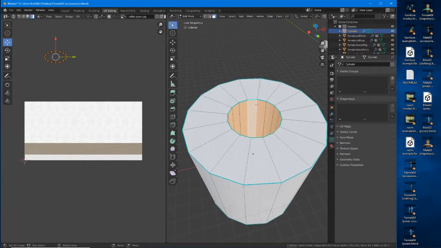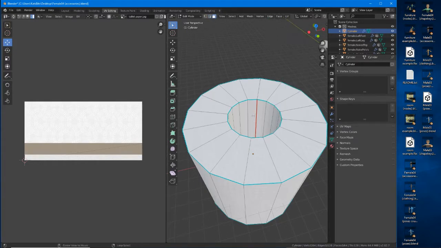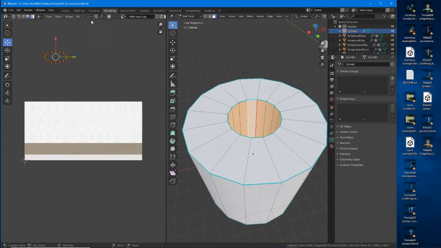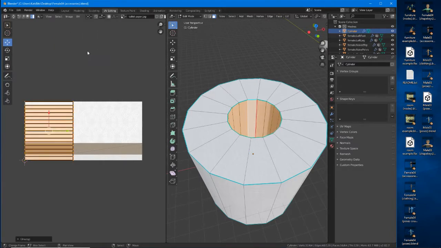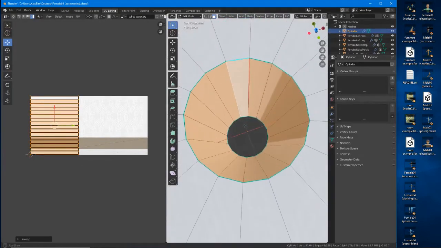And for this we want to select an edge and mark a seam. And select the inside and unwrap that. So press the U key or UV. Where is it? Unwrap, there it is. Let's focus in on that.